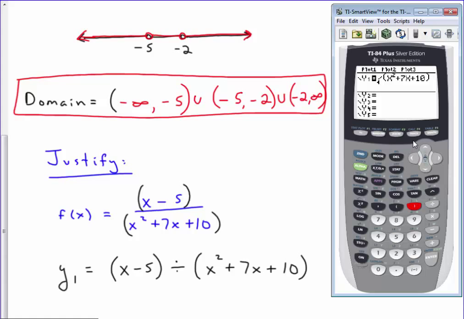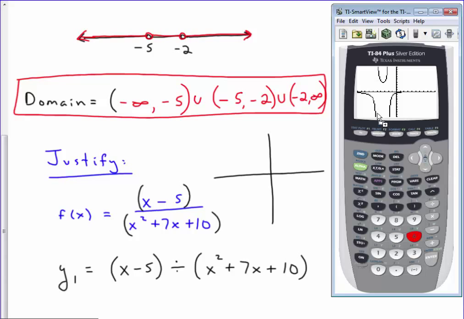Just so that I have an idea of what my function looks like, I'm going to do a zoom standard first. I can always adjust that later on. And there is the function. Now, on that particular function, some of you may have a strange looking bar in between these two values on your calculator. That's actually not a piece of your graph. The graph that I have on my calculator is the graph that you need. If you do have those strange bars, you just kind of have to ignore them. So the general idea is your graph looks something like this.